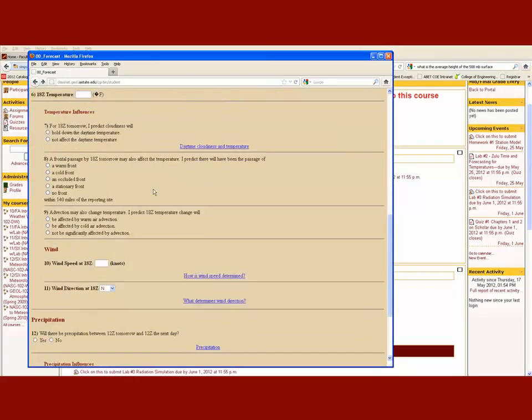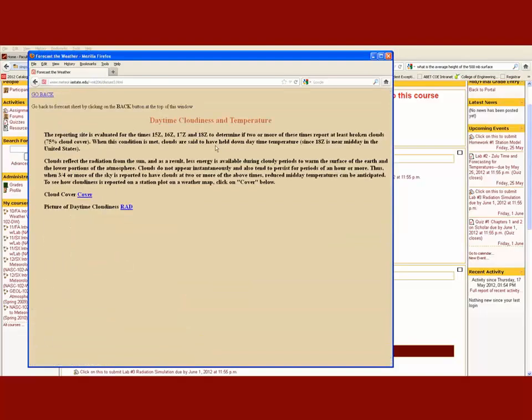18Z temperature. So now you've got to forecast for 18Z, which at this time of year, which would be summer, is 5 hours from 18Z, which would be 1 p.m. So you're forecasting whether cloudiness will hold down daytime temperatures or not. Today was clear. If I assume persistence forecasting, I'll say that we will not have significant cloud cover to hold temperatures down. So I'll say it won't affect.